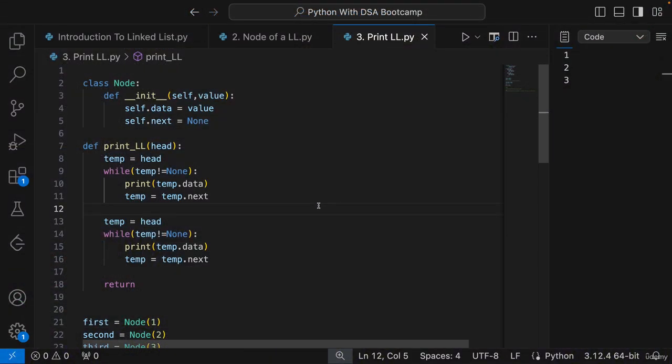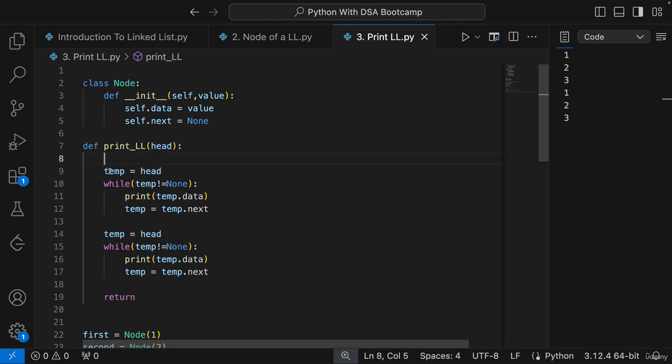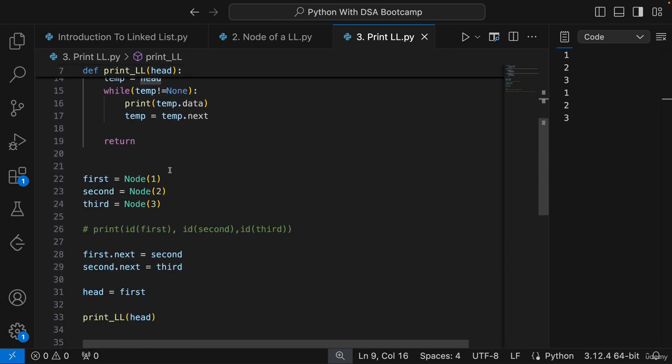And now if I run this code, I will see the linked list printed 2 times. The reason is that I still have my head with me. If I just keep on following this particular logic, I can actually print it any number of times, provided I don't lose my head. So in a linked list, please make sure that you are not writing logic wherever you are losing your head after your logic ends, right? So that is going to be a lot of help. And we are always going to create some variables like this temp when we are working on our code. Great. So I hope with that this is clear.